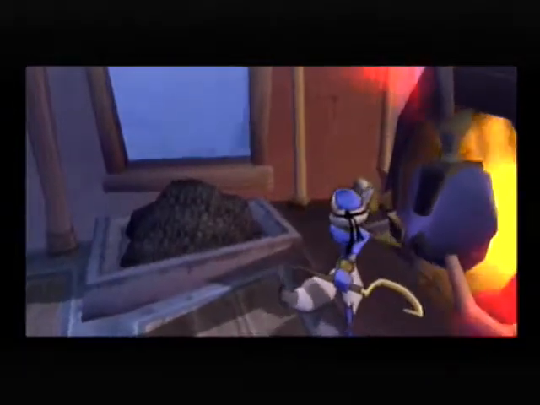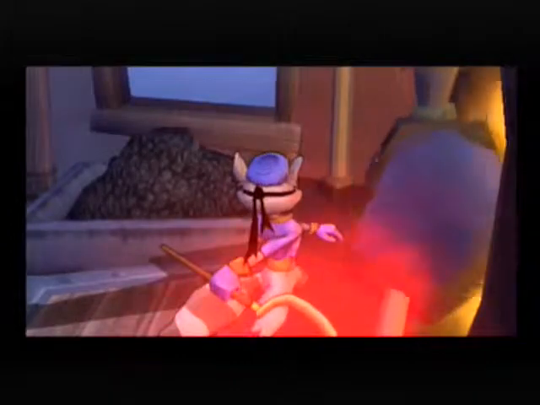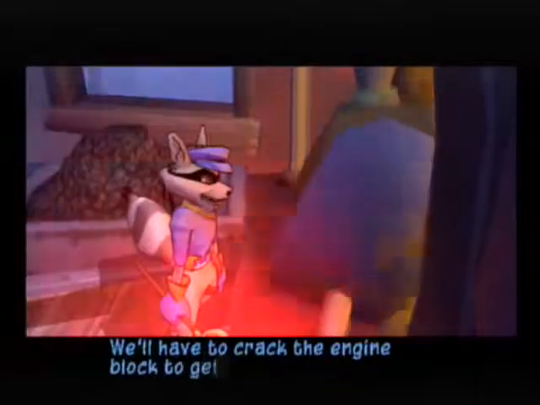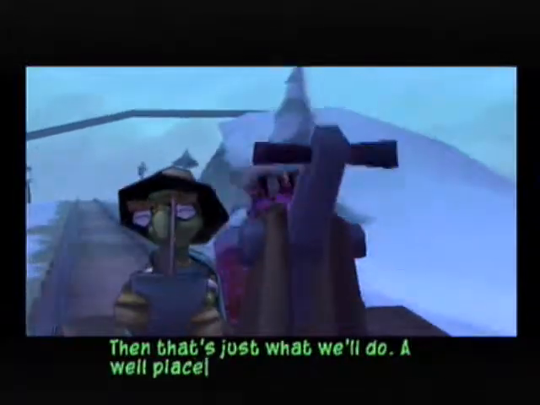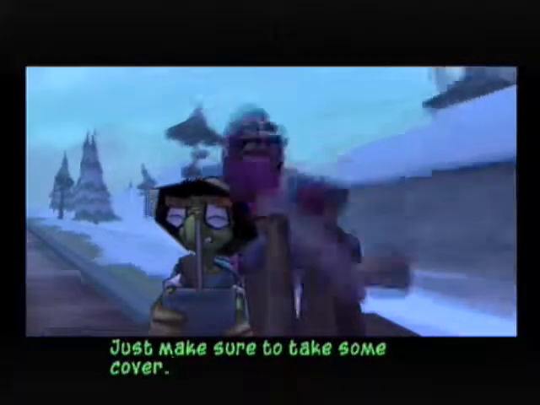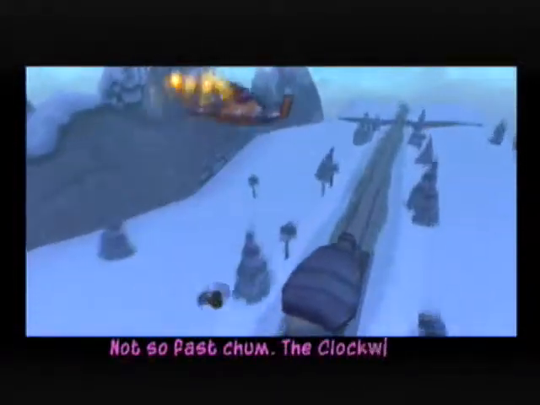Never thought I'd see the day when his stomach got turned into a tool of evil. Looks like John Bassan's wised up and bolted the stomach down. We'll have to crack the engine block to get it free. Then that's just what we'll do. A well-placed bomb down the train's smokestack will knock it loose. Just make sure to take some cover. Not so fast, chum. The clockwork part is mine.